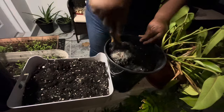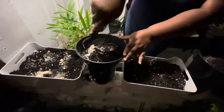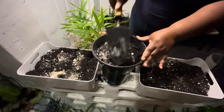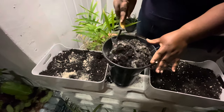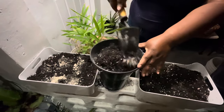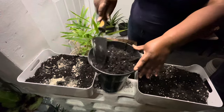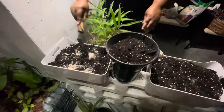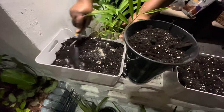And this is just, like I mentioned before, topsoil and black cow manure. I don't have any potting mix, and I'm feeling that my soil is just a little bit hard to work with, so I hope that the plants will do well in these. I like to mix the garden soil with the potting mix, but I don't have any, and guys, it is so expensive, I'm not going to try to spend money on that. I'm just going to use what I have and, you know, trust the Lord to increase whatever I put to grow.